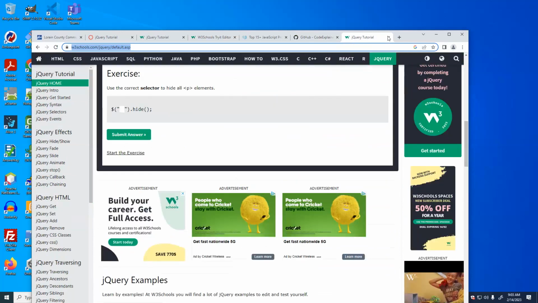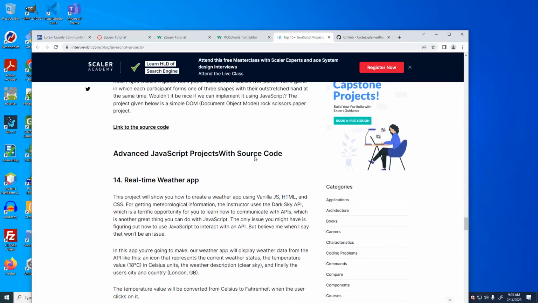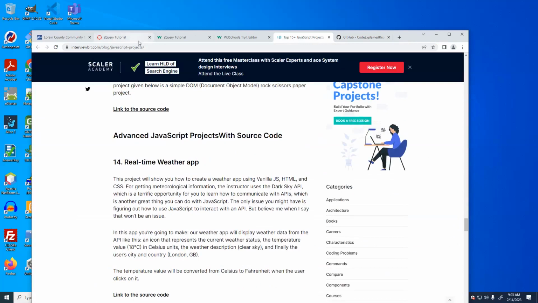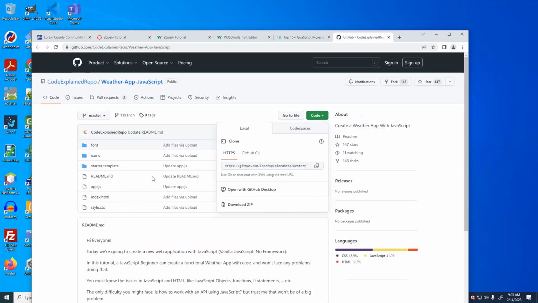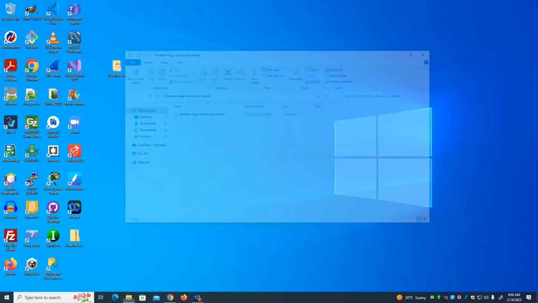Now, that is relevant because what we're going to do for the next assignment is take this real-time weather application, which is on this website, which is listed in Canvas, and we're going to add some functionality to it. But before we add the functionality to it, we have to understand exactly what that code does. So I downloaded the code. It's in this folder. And let's take a look at it.